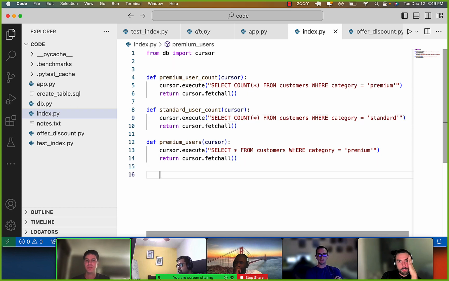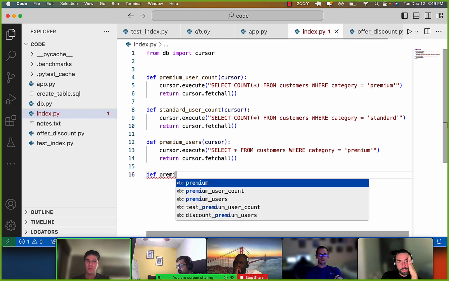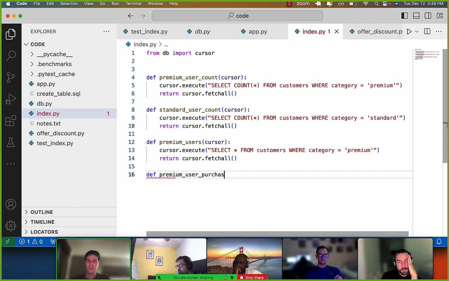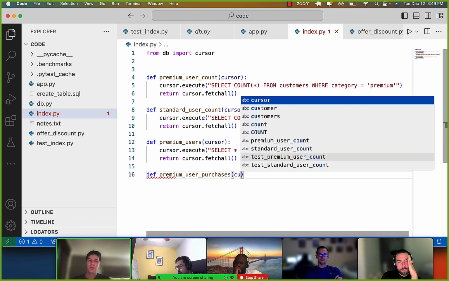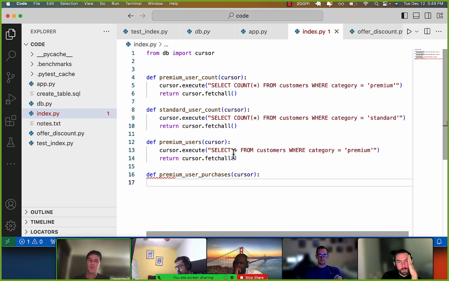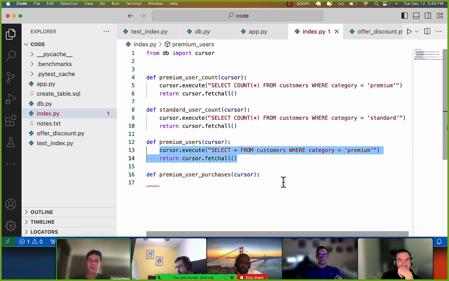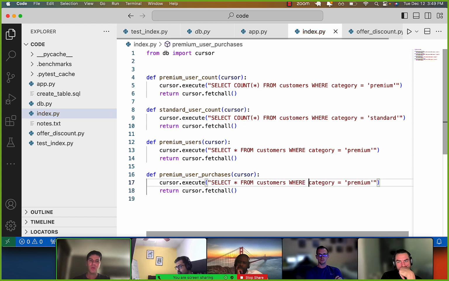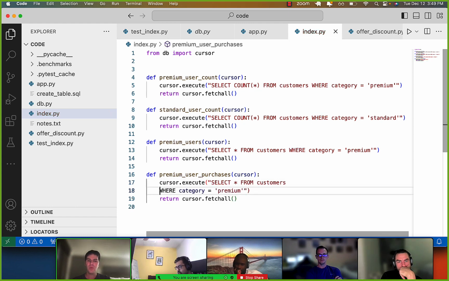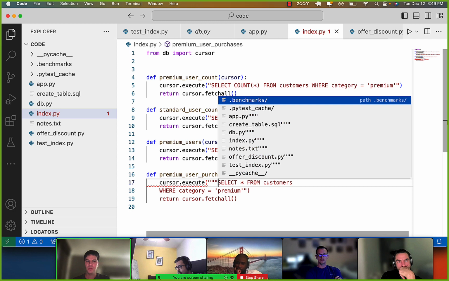Maybe purchases makes more sense. We can write a method called like premium user purchases, right? And pass through a cursor, and then what would that be? Select all from customers where the category equals premium, but now let me do a triple quotes.